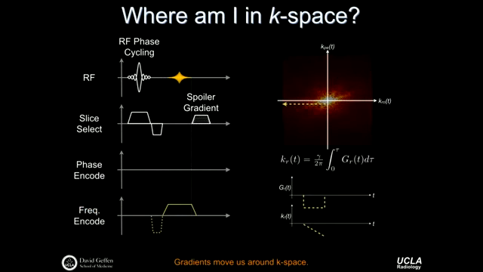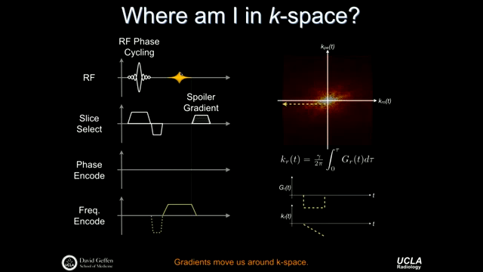So let's look at the gradient echo sequence and how we can move around k-space, right? We introduced this concept a couple times now. The gradients are what move us around k-space. So we know we need to play an RF pulse with a gradient and a slice select refocusing gradient to excite the slice that we care about. And then we saw, again, in the gradient echo lecture, that we can play a negative gradient and then this positive gradient to help us form an echo, the large amplitude signal at this sort of designated echo time.